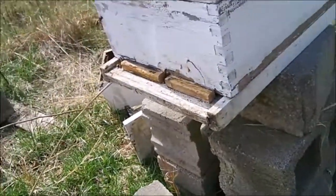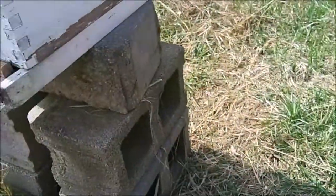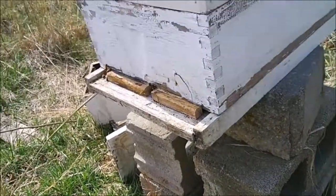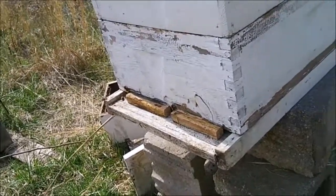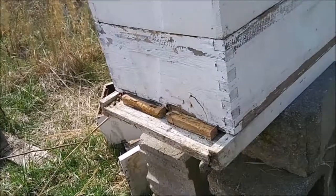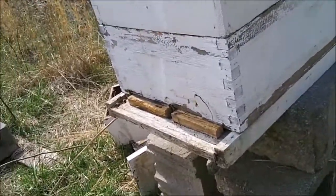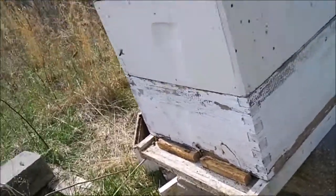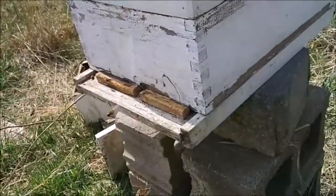So the bees that are using those 3 holes, when I do this split, there's still going to be 3 holes in the front in the same configuration, just bigger. Bees don't know that it's bigger, but it'll be 3 different hives. So you'll be able to get all your field bees to go back to their corresponding hole. And so all 3 hives will continue to grow. But I'll show you that when I do it. I probably won't do that until there's another box on here. Maybe the end of April, 1st of May.